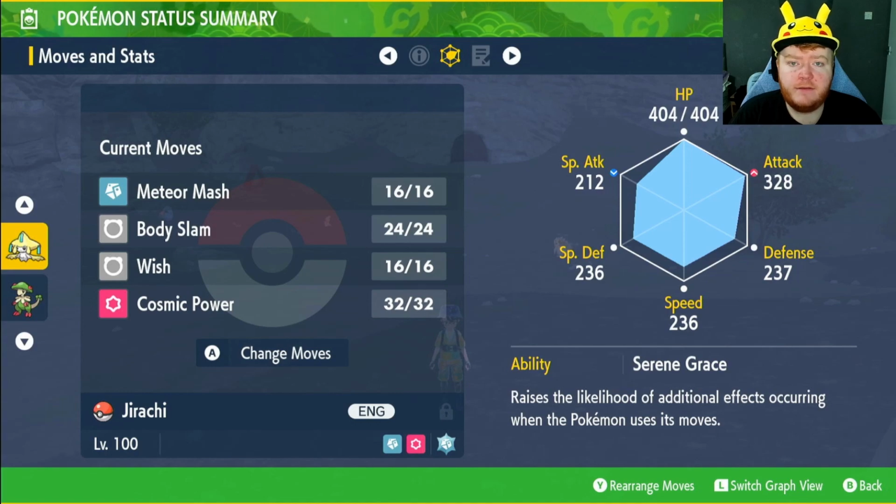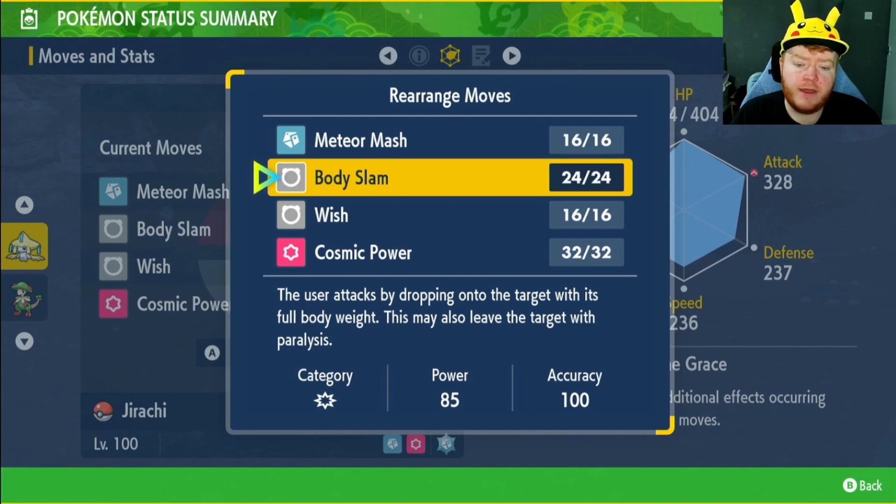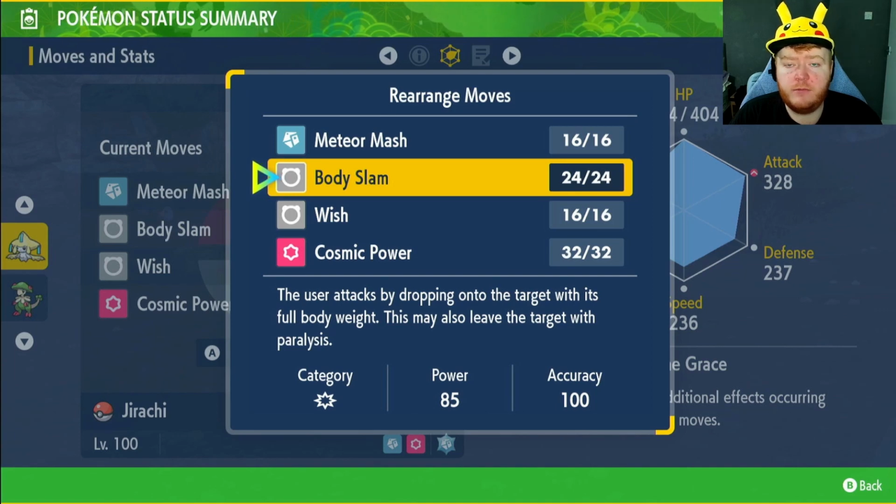This doubles the effects of added effects appearing when we attack. A Body Slam, for example, which is one of our moves, has a 30% chance to paralyze our opponents, but that will move it to 60% chance, so we'll most likely paralyze them pretty much every time we attack.